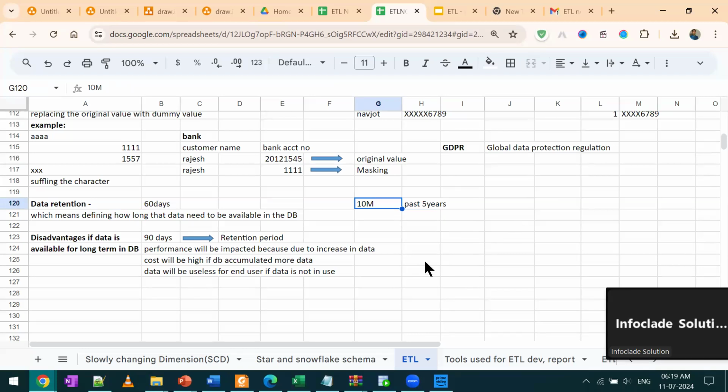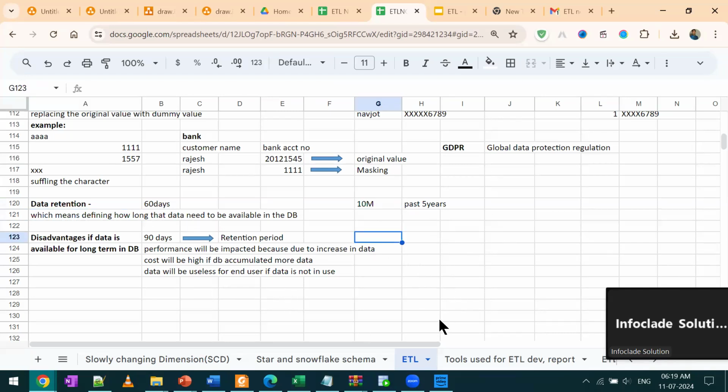And the second point is that we need to abide by the government rules and regulations. So government will ask us to not keep customer data which we are not using anywhere; it should not be there in our databases. Actually it should be archived.